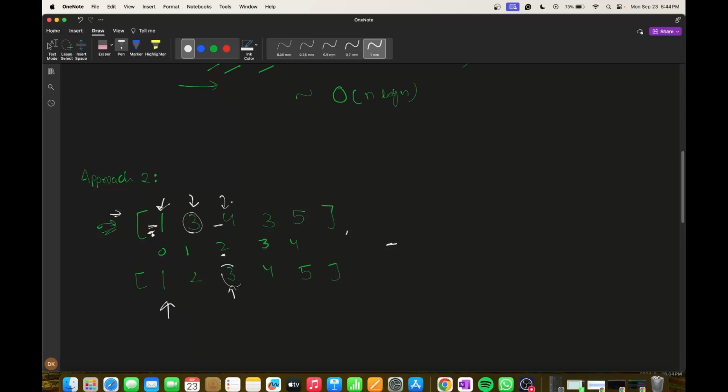So at this position, I will put a negative symbol. Continuing the same approach, I'll go here at 4 and I'll see which is the correct position for 4, this one. I will put a negative symbol here. Now I'll go to this value. Once I go here, I see that the magnitude of this value is 3, but when I go to check the supposed correct position, which is this one, this already holds a negative sign.